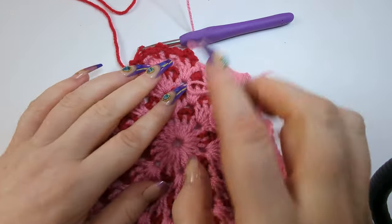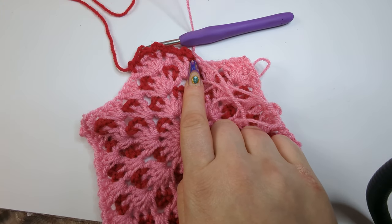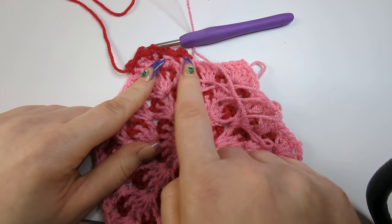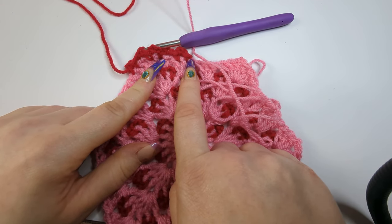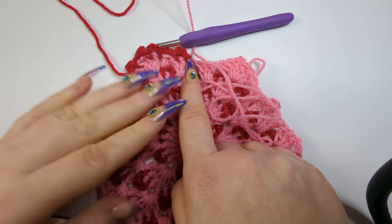Okay, and then when you get back to the end, just slip stitch into there, chain two or three depending on your tension. You could always chain three and then take one back off. Slip stitch right into the bottom of this, chain three, and then keep it in the back when you work your next granny cluster row.